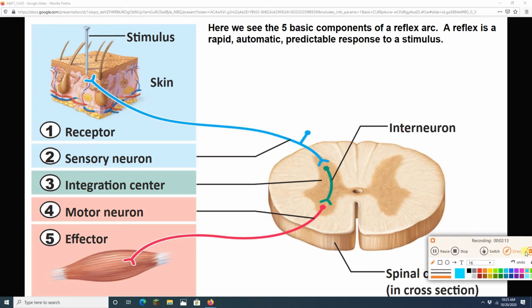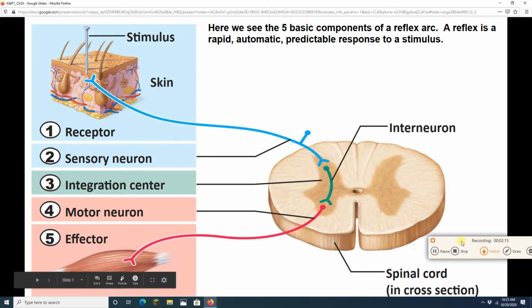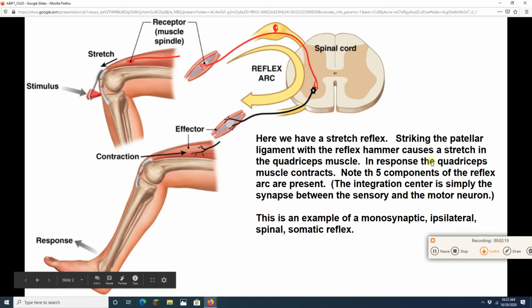Let's keep on going. So we got the basic idea of a reflex, hopefully. And now what we're going to do is have some actual examples of reflexes, things we might test, things we might name. Okay? This is a common reflex. This is a reflex that's tested all the time in a doctor's office. It gives you a quick, good assessment of spinal cord health. It's easy to do. This is a stretch reflex.